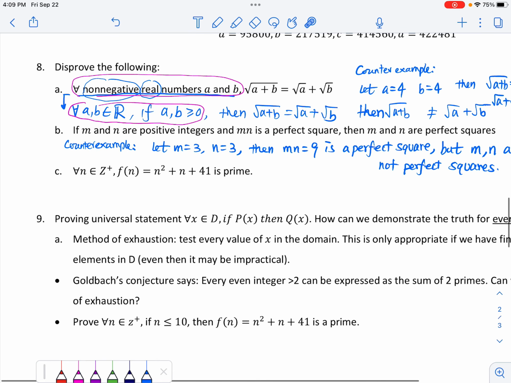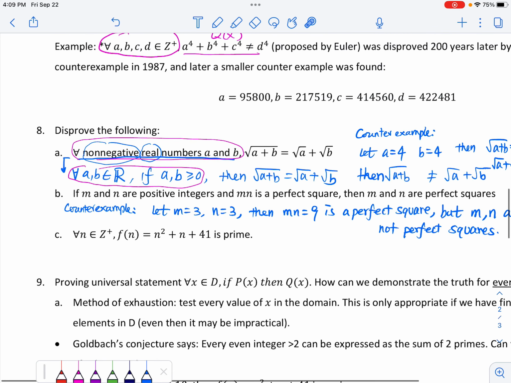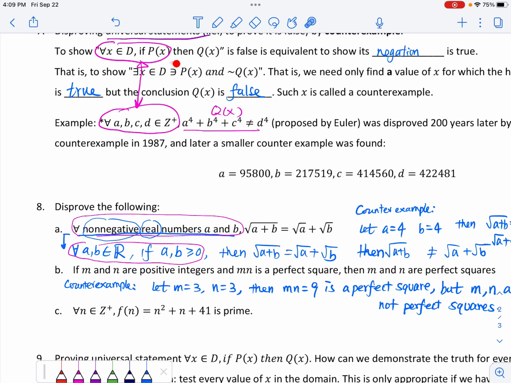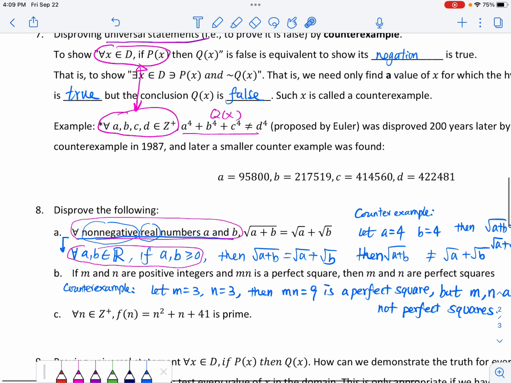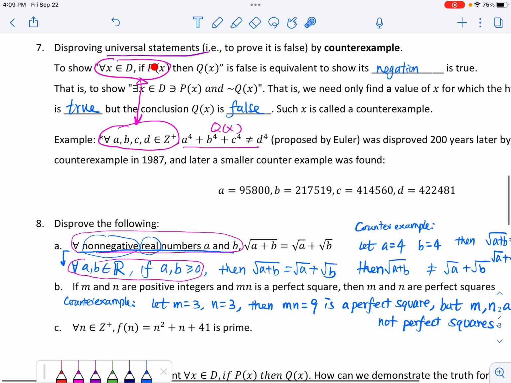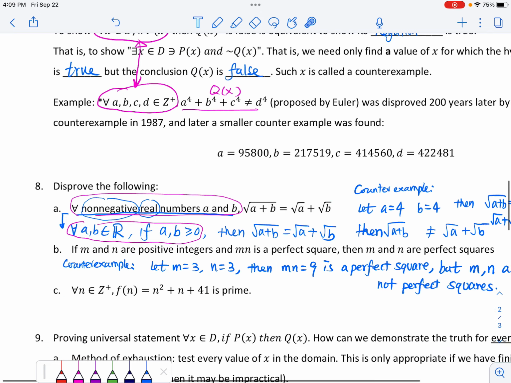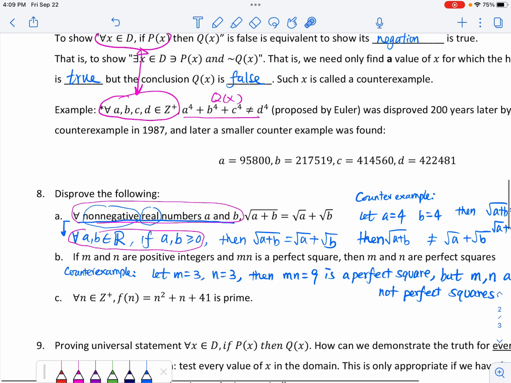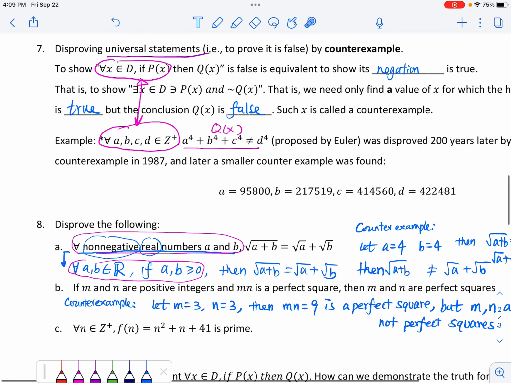And for the last one, again, even though this is not a universal conditional statement, it should be still the same thing, as long as we are trying to, because these two combined will be the for all. So we are going to try to find something where this is true, but this is false. That we'll consider as a counterexample. So sometimes when it is clear, you really do not have to rewrite it into if-then statements.